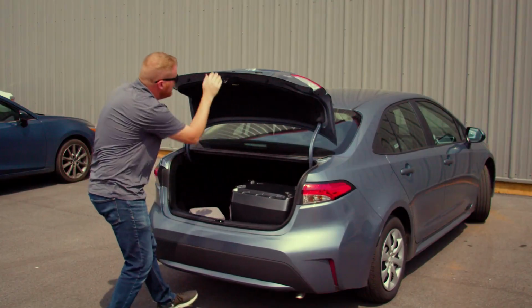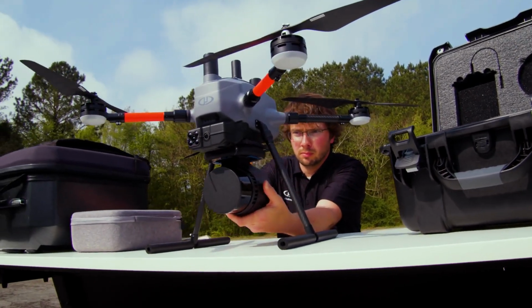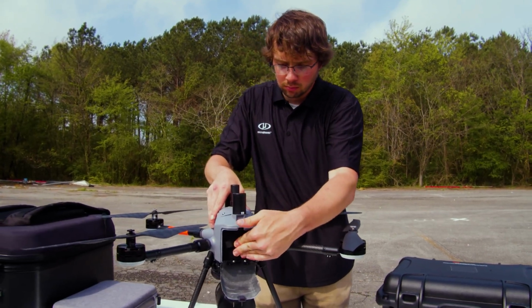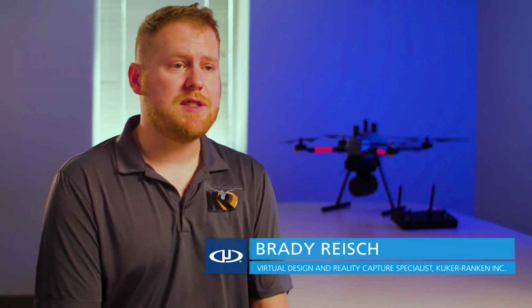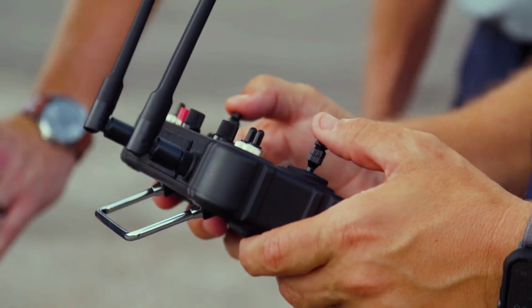into the field. The EasyOne Quick Connect system really helps in speeding up connecting to the drone, removes all the connection wires that you had in the past, and just allows for a much smoother transition from taking the drone out of the box, setting up, and getting the payload onto the drone itself and getting ready to scan. This is going to be something that is easily adoptable from any previous systems to the newer version. We've got the same application used on the tablet, and now everything is fully integrated.